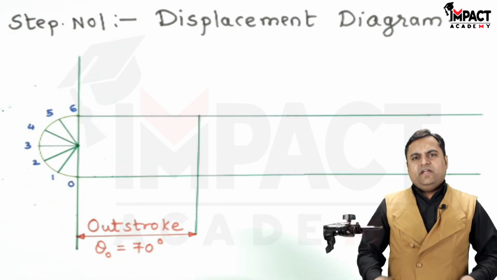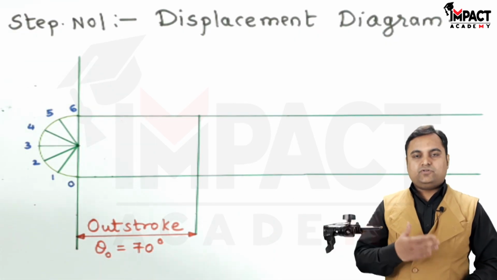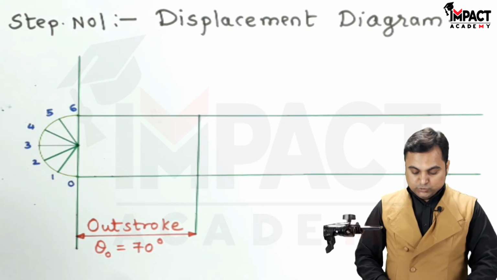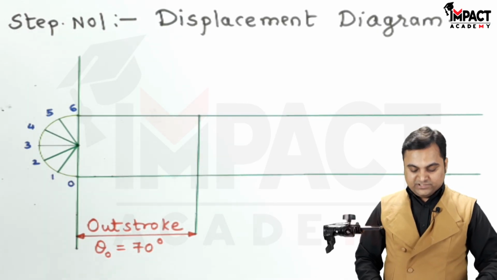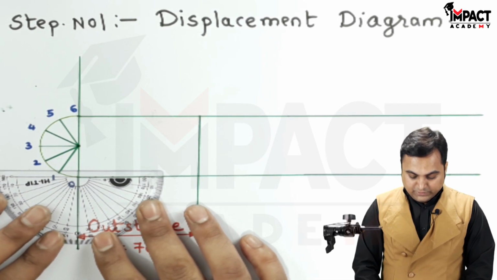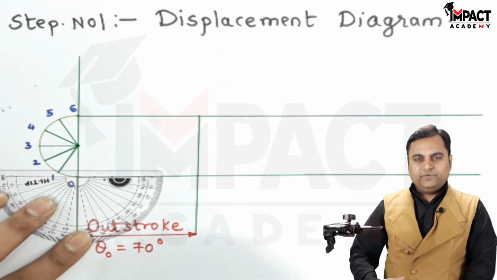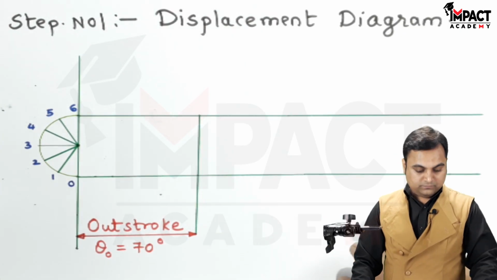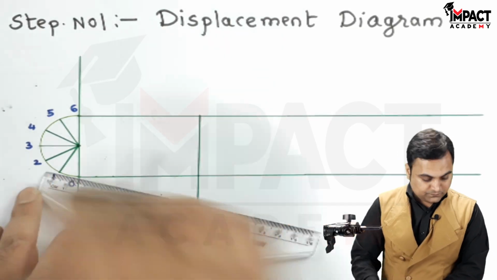For example, if it had been 60 degrees, then I would have taken 1 centimeter as 10 degrees and divided it into 6 equal parts. But here since the angle is 70, the value would be in decimals, so it is better to divide it in this way, which I am showing here, into 6 equal parts. Measure an angle which is an acute angle, taking a value between 10 and 20 degrees. I am taking it as 15 degrees. This is the procedure of plotting equal divisions.